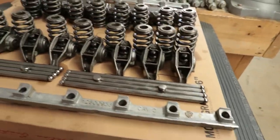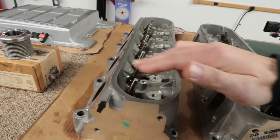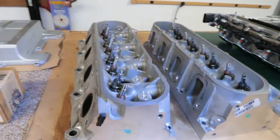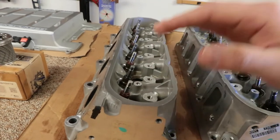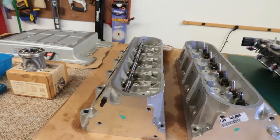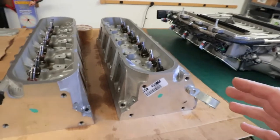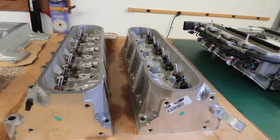The intake rocker arm is offset, which causes side loading — putting pressure on the guide in a weird direction. The stock LS rocker arm scrubs versus rolls. If you get a roller tip rocker, it prevents that scrubbing action and is smoother as it rolls on the valve stem. If I go with Lingenfelter for porting, they recommend installing factory OEM powdered metal guides. If I go with KTEC, they recommend bronze guides, but that opens up higher costs because you need special titanium valves that are moly-coated.